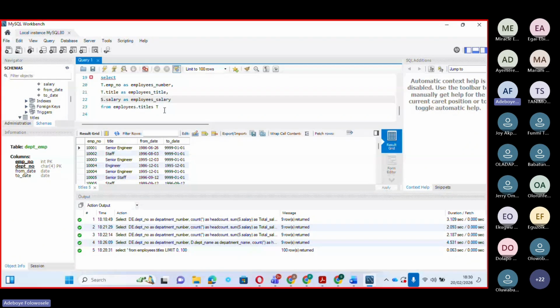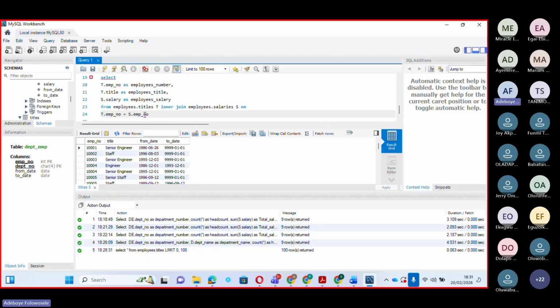So I'm selecting from employees.titles inner join salaries S on T dot employee number equal to S dot employee number.